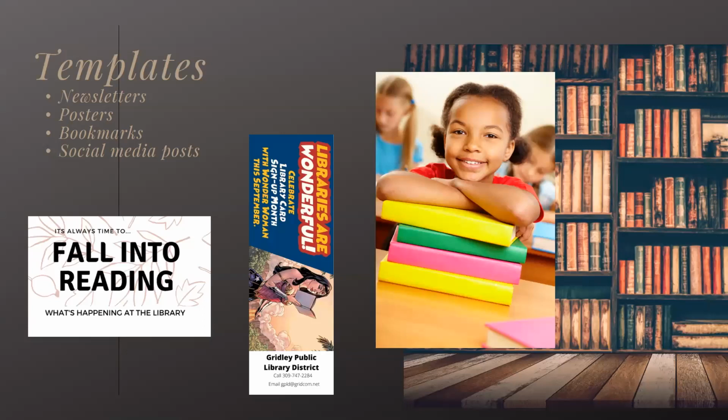Jessica was also quick to point out stuff like the options available through ALA for Library Card Sign-Up Month, and how we could simply add our own information to those and then have something very professional that we could share with our community. She worked with themes such as fall and winter, holidays, and sports to make some easy-to-use headings for newsletters and signage. And again, Canva makes this really easy. You can upload your own photos or artwork or use their photos and designs. And templates are already available for letterheads, newsletters, posters, PowerPoint presentations. So all those things are out there.